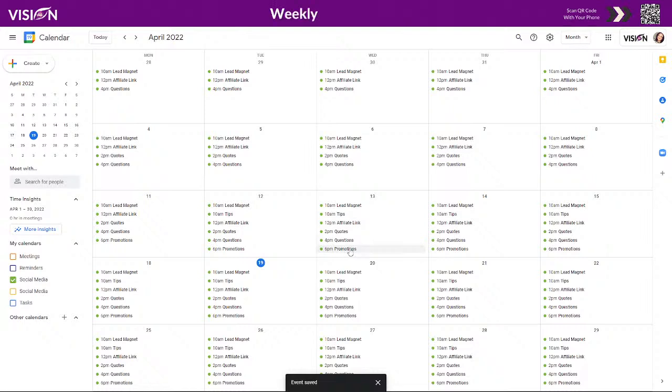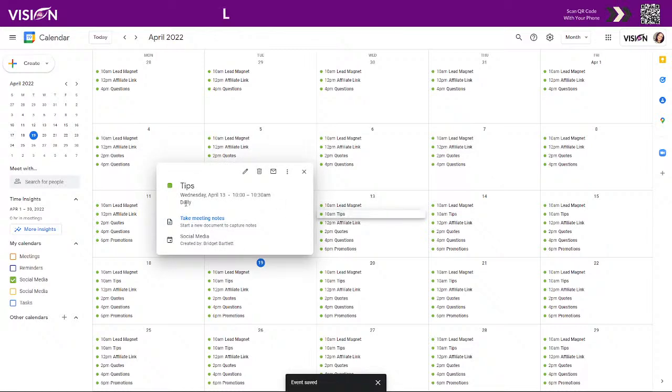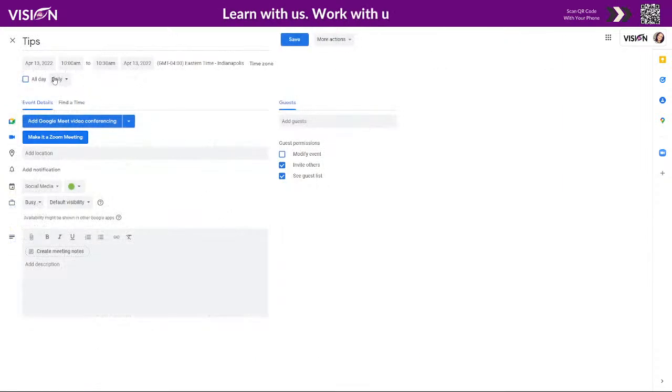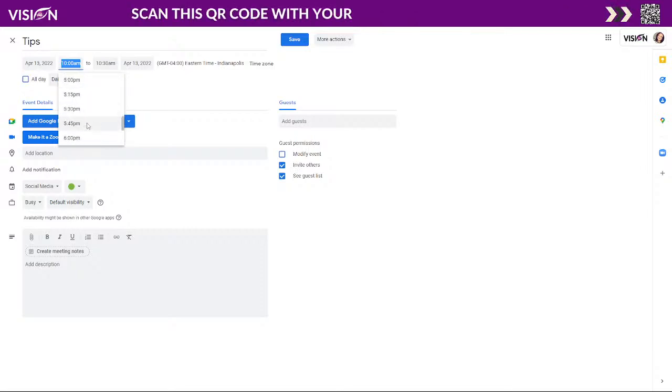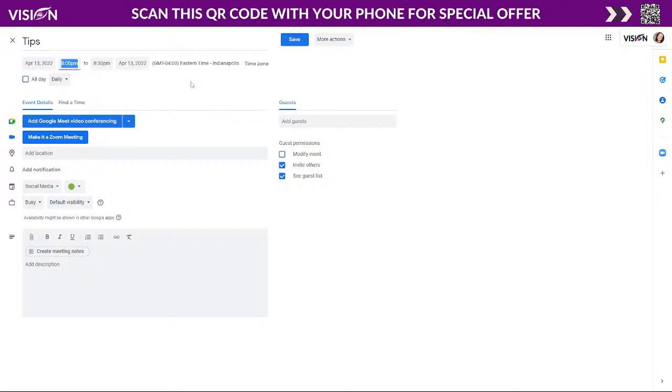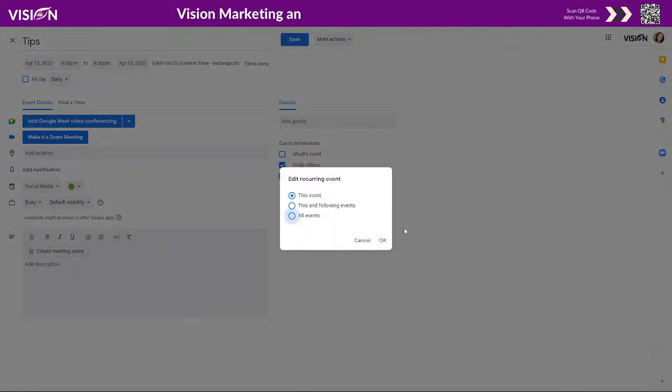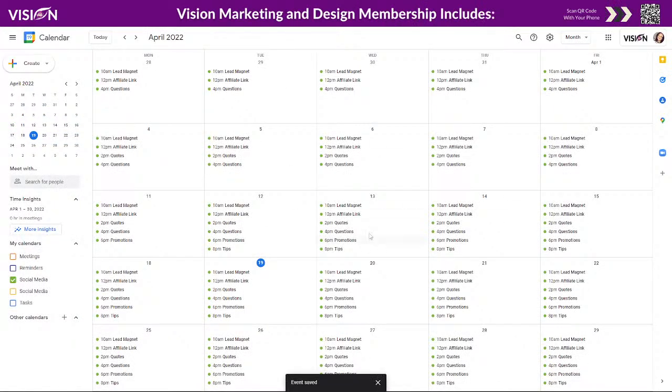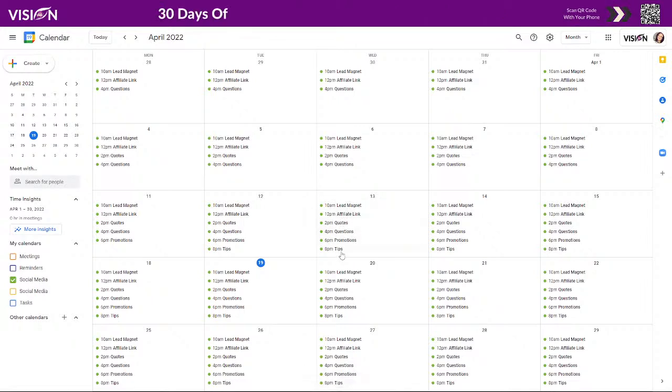Okay, now this is the majority of the day. You can spread these out. Oh, this says 10 a.m. Let's actually change this to 8 p.m. instead, because it looks like we needed a later one, and I don't know why that's scheduled there. Sure, my mistake. Okay, all events. All right. So now looking at our calendar, we have from 10 a.m. to 8 p.m. Now, of course, if we had other things that we wanted to promote, we could add them on here. We could do 24 hours a day. But you can see already we just gathered together a lot of content.